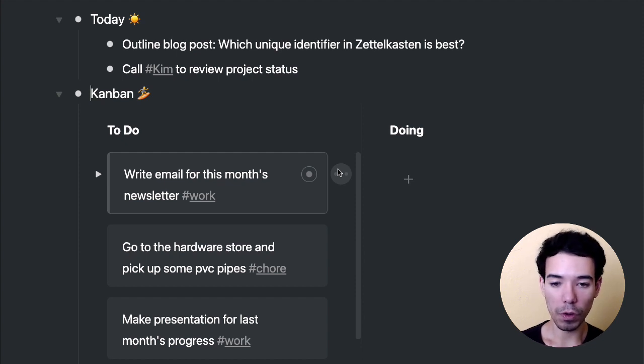The to-do column holds all the items for that project or activity. When you start to work on them, you move them into the doing column, and once you've finished that item, you move it into the done column. It's a very simple visual way to track what you need to do for the entire project, what you're currently working on, so you don't work on too much at any given time, and what you've completed.